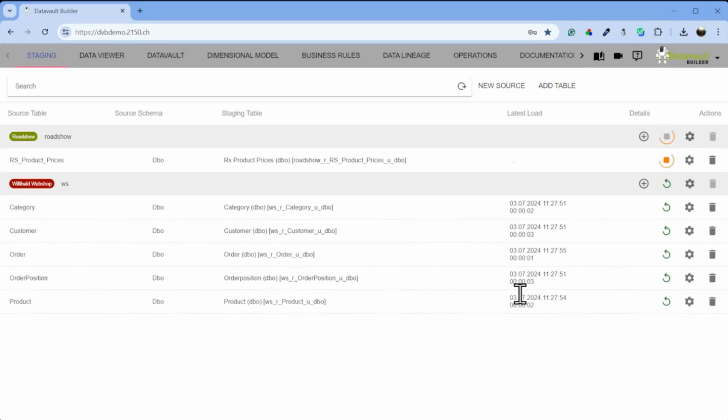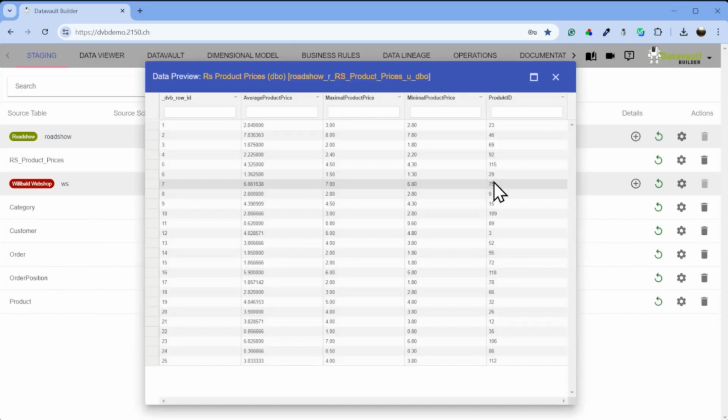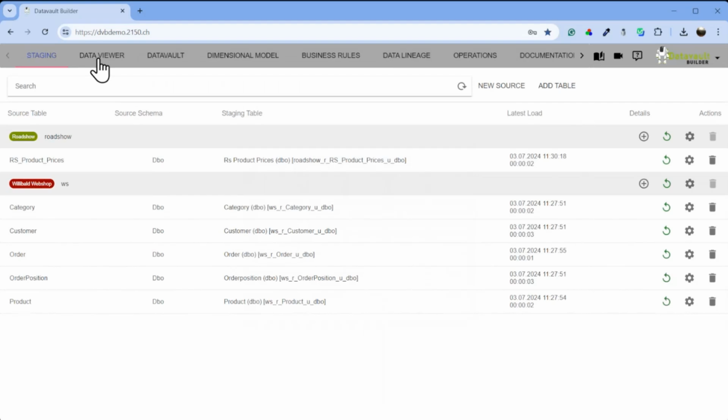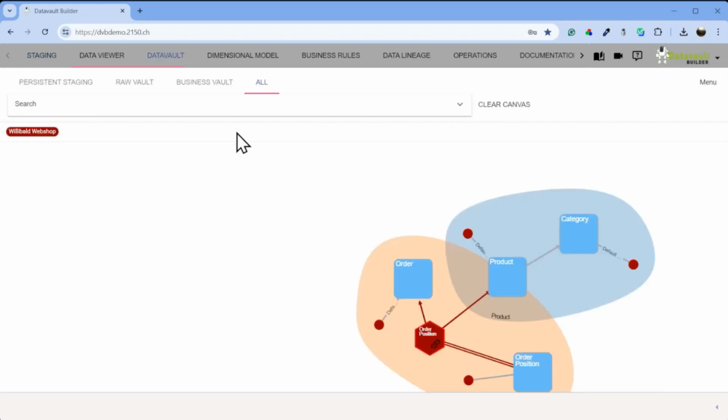Already now, this job was added to the master job. It was added to documentation. It was added to data lineage and is prepared for deployment. So I have a production-ready staging load just by adding the table here. The table was created in the database. The data was loaded. So I could go here into my data viewer and start testing my data. I skip this step because I want to show the data viewer later.